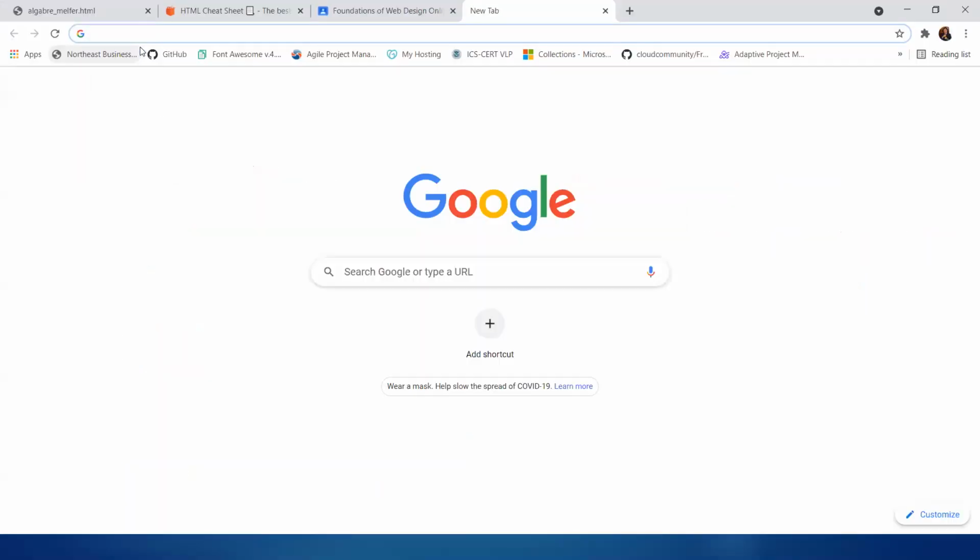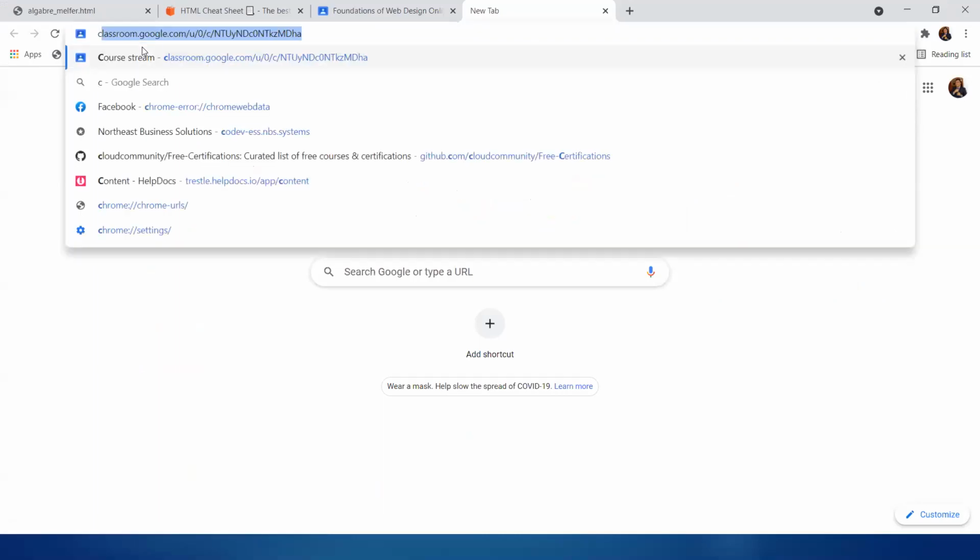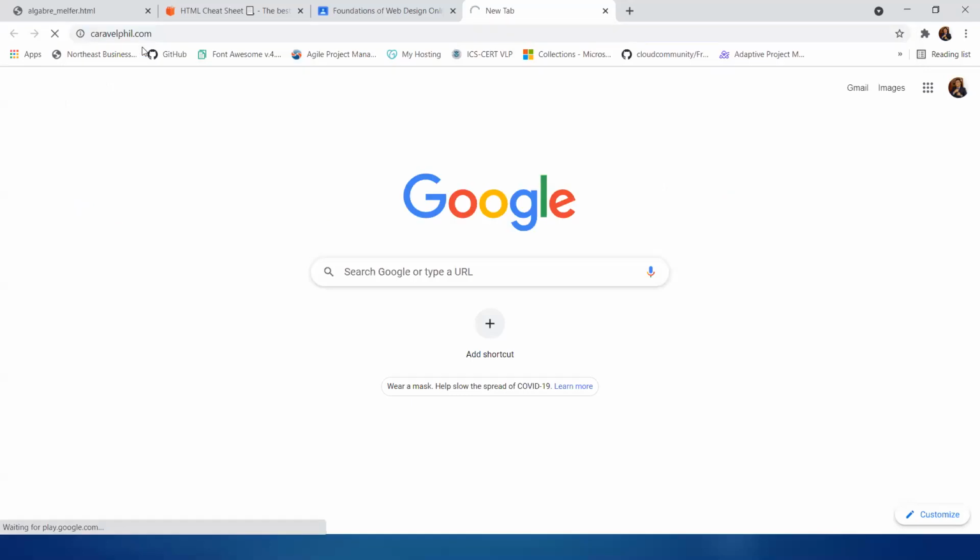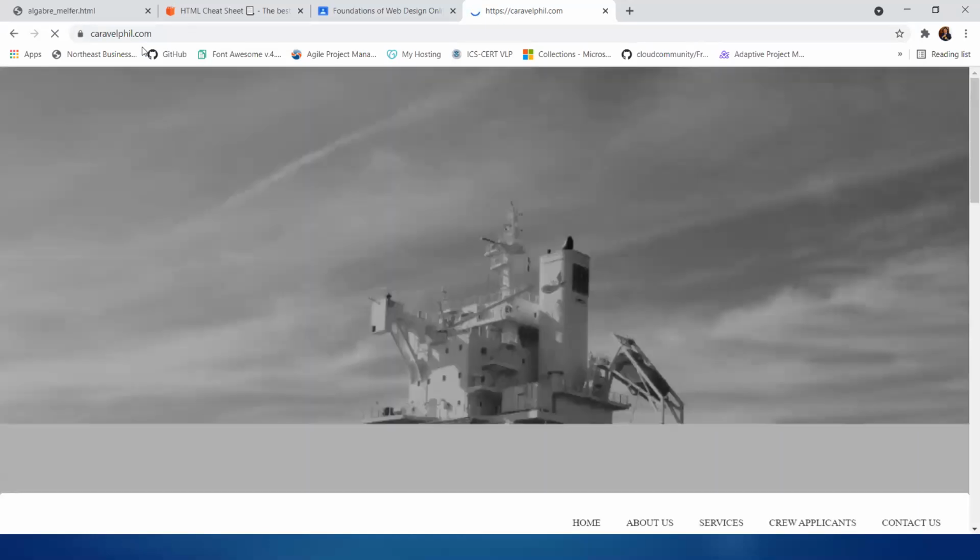So unsa ang responsive site? Responsive sites are sites na will actually work with changing background. So this is a website that I have created before, no? So we will check. So this is for crewing. And you will see how it's done or how it's made. So this is actually HTML. See, this is only HTML.